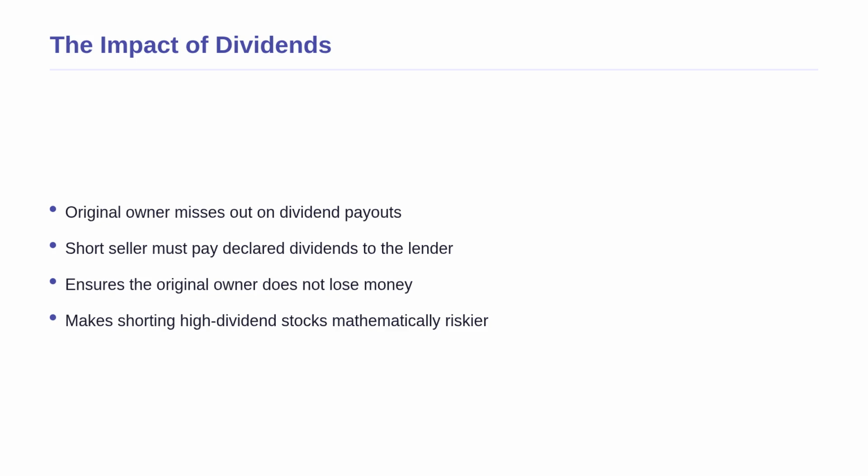So, we have seen a simple, profitable trade, but we must make our model more realistic by introducing dividends. When you borrow shares, the original owner stops receiving dividend checks from the company because you sold their shares to someone else. Legally, as the short seller, you are required to pay any declared dividends out of your own pocket to the lender to make them whole. This extra cost reduces your overall profit, making it mathematically riskier to short stocks that pay high dividends.